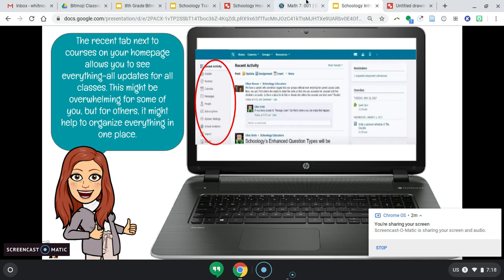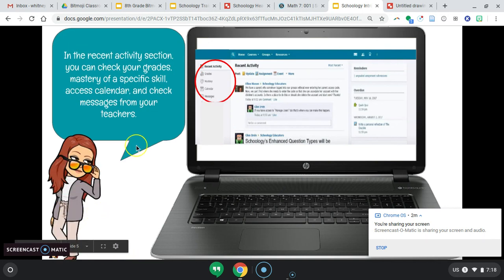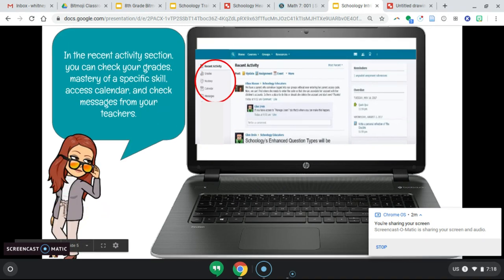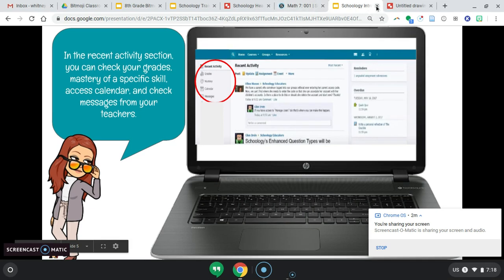So if you want to use this, feel free. All you'll have to do is, I shared the slides version with you. You'll have to take out my Bitmoji. You'll want to change the first where it says Miss Becker, and you're more than welcome to use it. So, anyways, that's what my buttons do.